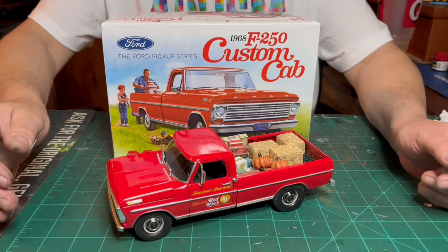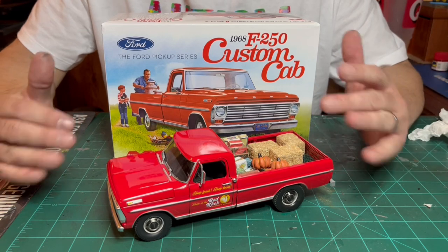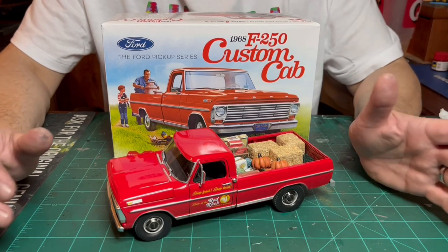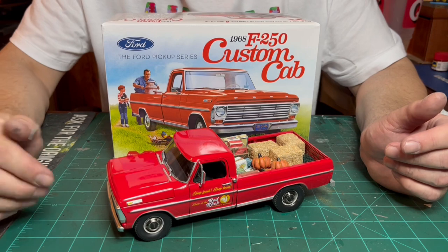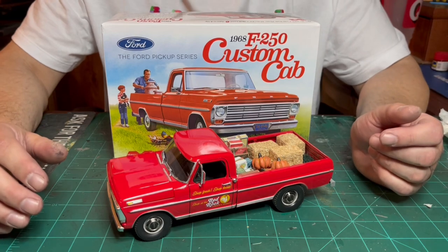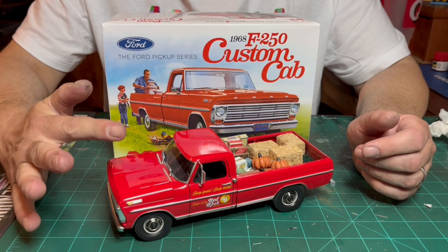Okay, well, here it is. It's all finished. This is a 68 F250 custom cab by Moebius Models. This is a great kit. Highly recommend. It went together fabulous. I didn't have any trouble pushing everything together for final assembly. The radiator hoses lined up. The heater hoses lined up. Interior snapped in. Body snapped onto the chassis. Virtually no glue. The only thing that bugged me was the windshield. Putting it on, you saw that.